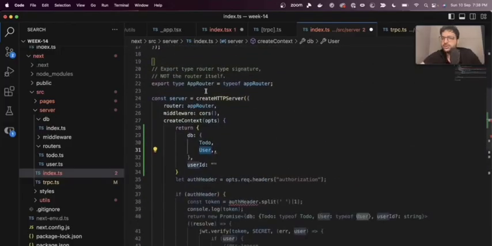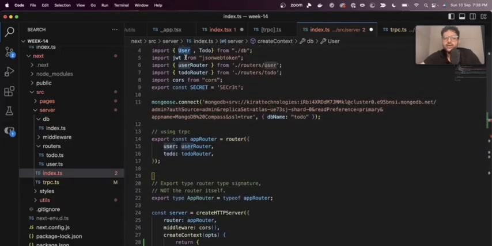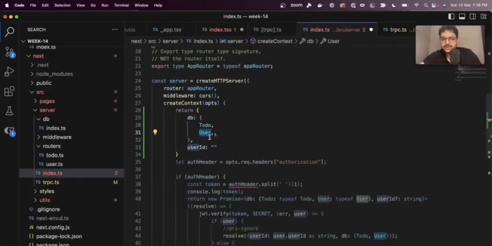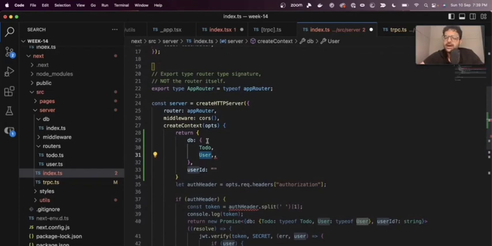If in the future your ORM changes, you can make those changes directly here. That's the theoretical reason, but it won't practically work because every ORM has a different schema. Just because todo.create works in one ORM doesn't mean the create function will work in another ORM. So this isn't really a good reason to keep todo and user in the context. But the test-wise reason is sort of valid.